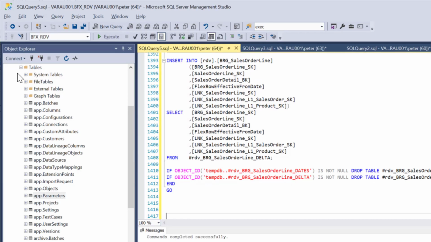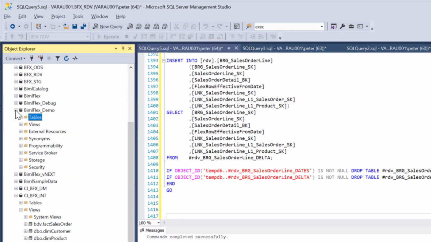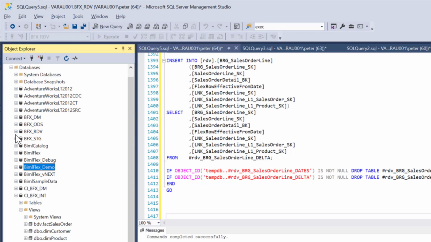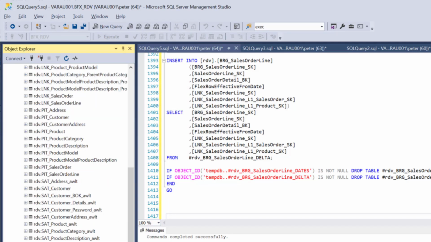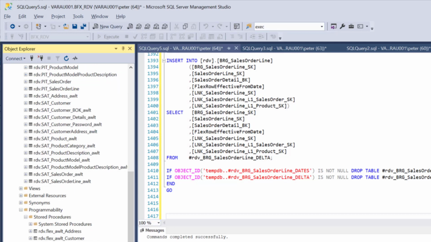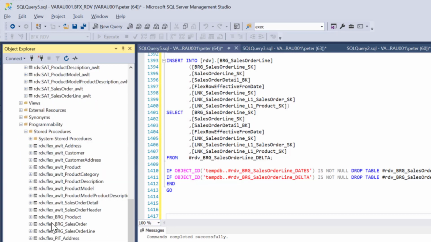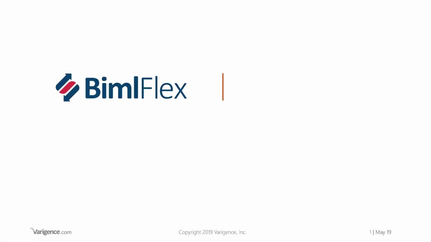And what you'll see in your project here is, if we just go and have a look at the BFX RTV database here, we'll see all of the tables there that we can now use to start modeling our data mart. And in the stored procedures here, we will have all of the code, the stored procedures that are going to be used to load both our data vault and then our breach tables and then our point in time tables.